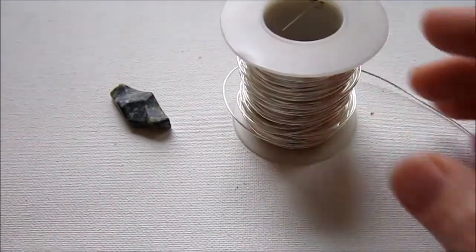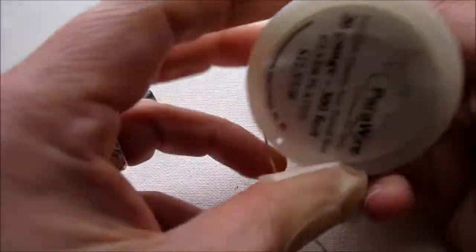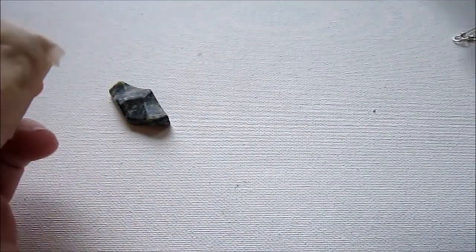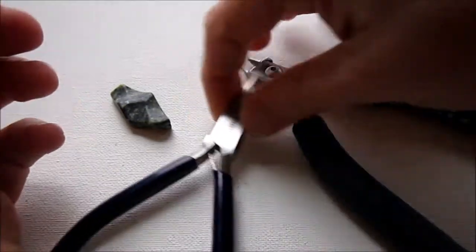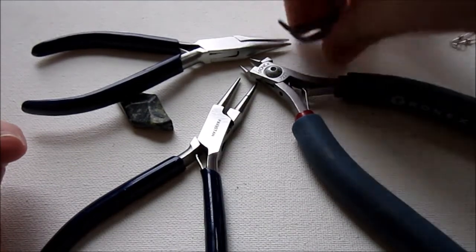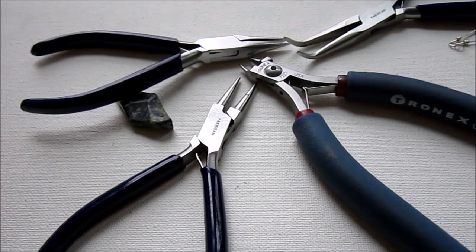So you'll also need wire. I'm using 20 gauge half hard round wire. Actually, I'm using pear wire. It doesn't have a hardness, but if it did have a hardness, it's similar to half hard. And then the tools you'll need are wire cutters, round nose pliers, chain nose pliers, and you might want to have a pair of bent nose pliers just for a little bit of helpfulness. You may or may not need them.